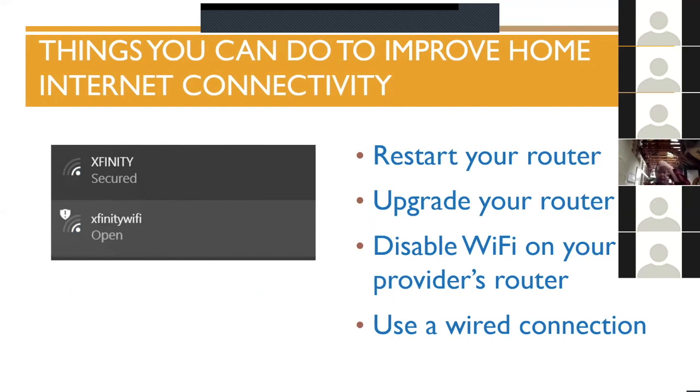So calling your service provider and saying that maybe you could have an upgrade would be another good option, which will allow for better performance of the internet at home. Now, one thing I do want to point out, especially if you're on AT&T or Comcast, I don't know if you've seen in your house the free Xfinity Wi-Fi or the free AT&T Wi-Fi when you search for wireless, but it's usually there. So this is the one I was getting from my neighbor.